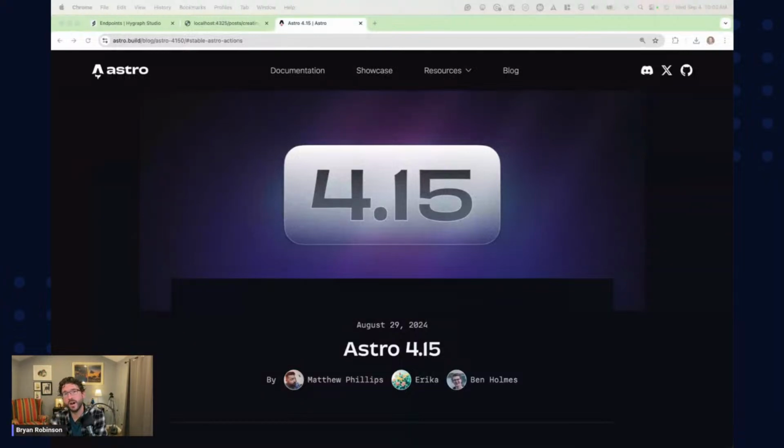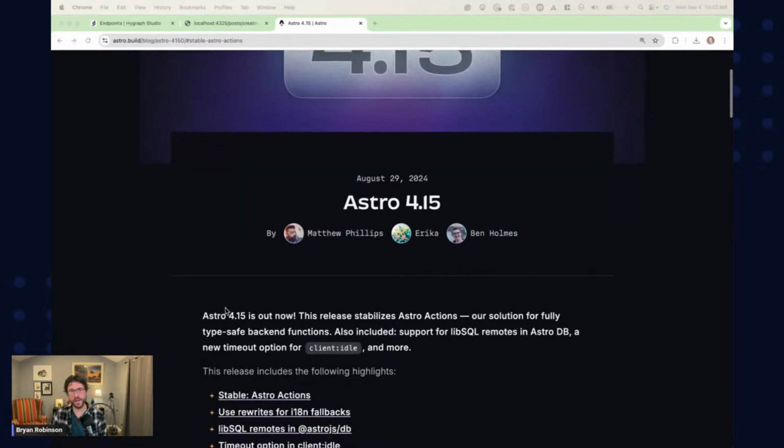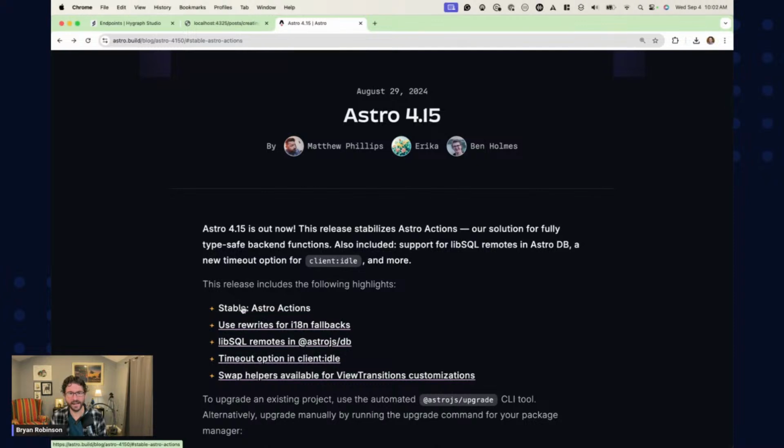What we're talking about today is actually something that went stable in Astro 4.15, which again, semantic versioning, super fun. We get really high numbers in that second spot there. They launched a whole bunch of stuff in this one, but I know Ben Holmes has been doing a lot of work on this actions feature that we're going to talk about today, and it is stable.